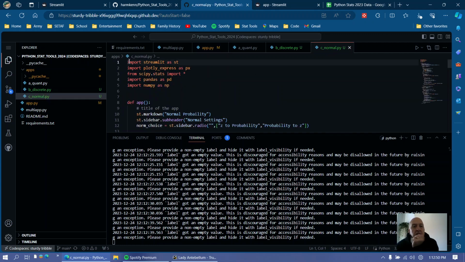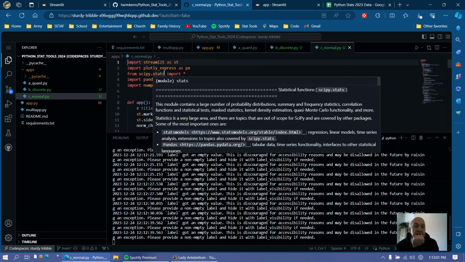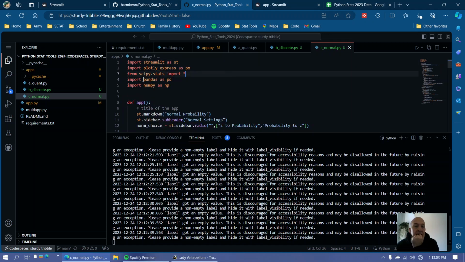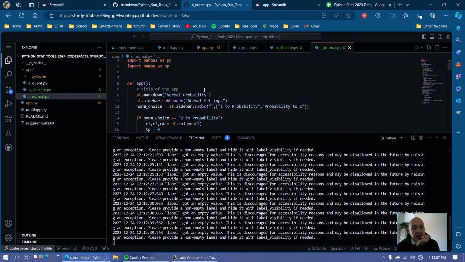So it starts off, we import the Streamlit app, the library for Streamlit, Plotly Express for graphing, SciPy stats, pandas and NumPy. Those are the common ones that get loaded up. One big function called app.